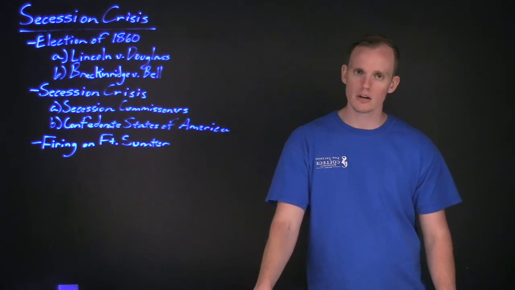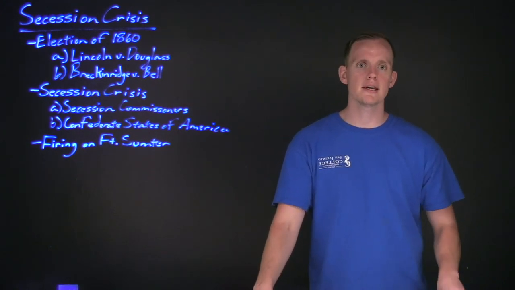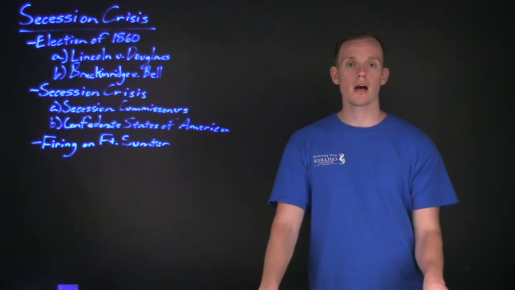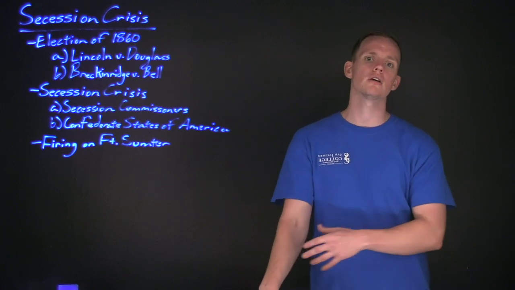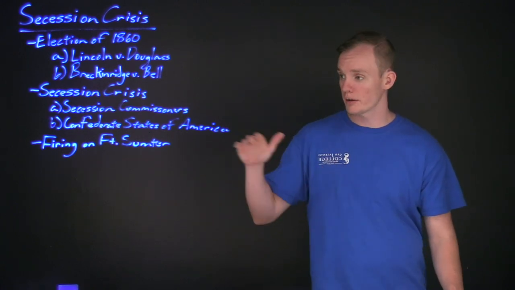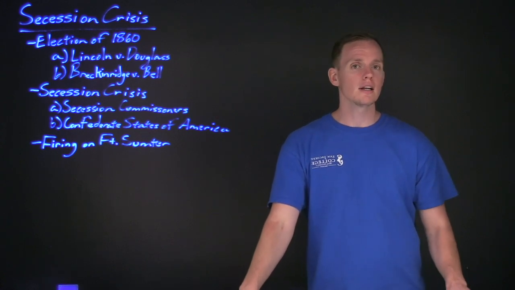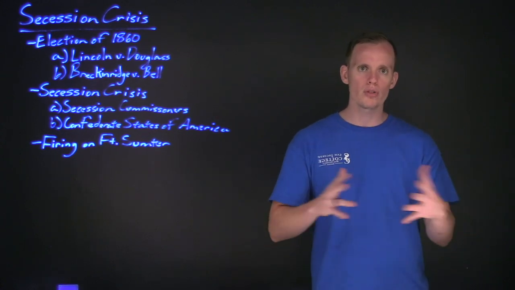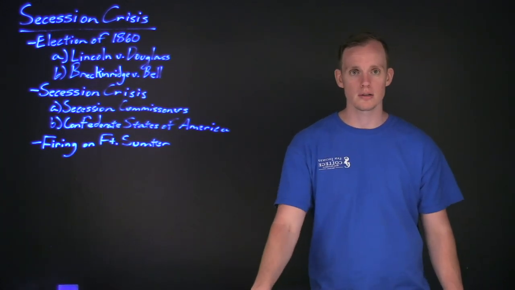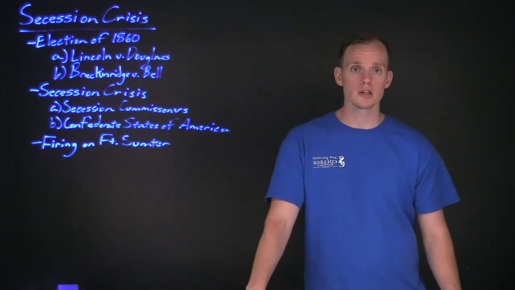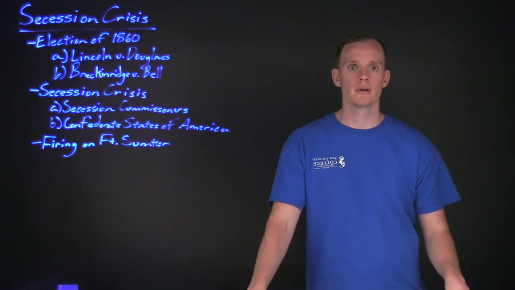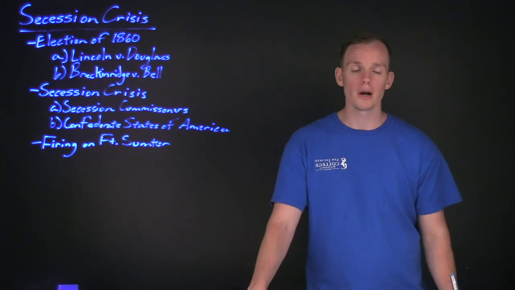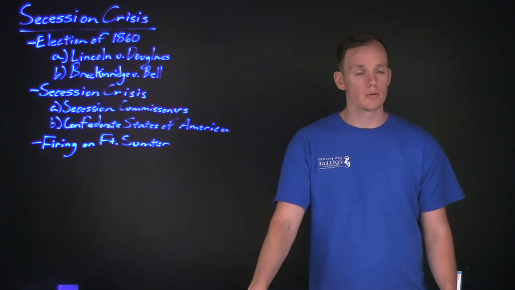The fort would not be handed over to the Confederates. On April 9, 1861, Jefferson Davis and his cabinet would issue special orders to PGT Beauregard, who was a commander of the Confederate batteries in Charleston, South Carolina, where Fort Sumter was at, saying that if the fort did not surrender before the arrival of U.S. resupplies from Washington, that he was to open fire on the fort and force it to surrender. He would reach out across the void and ask Major Robert Anderson to surrender the fort. However, Anderson would refuse to.